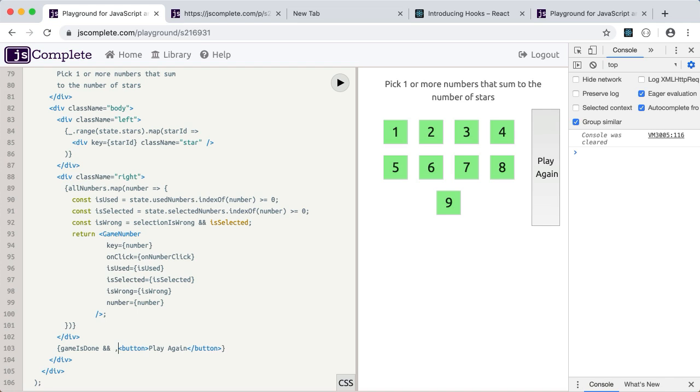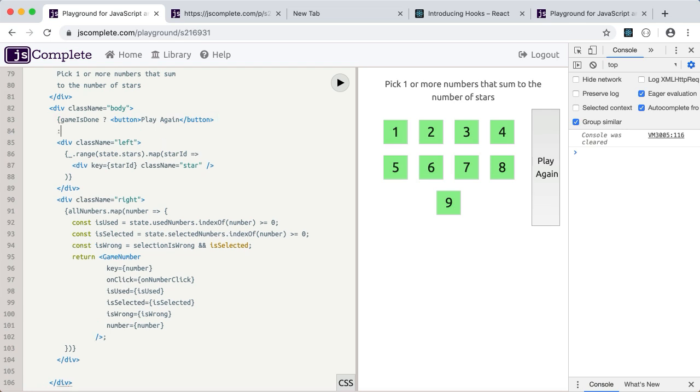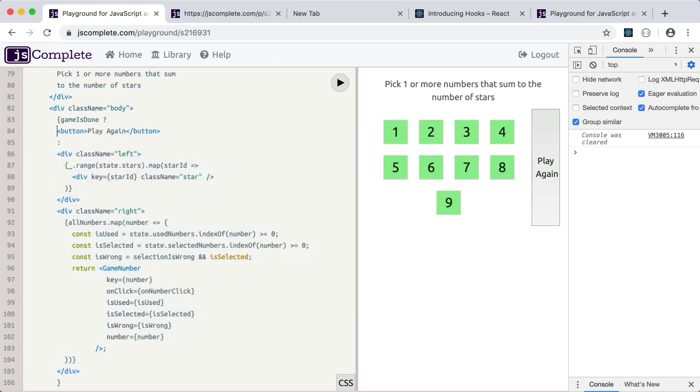Let's put it in a div. The styling of the thing is in here. Actually, I'm not sure the div is going to do it. Well, we can do it somewhere else. Like we can do it in place of the stars, or in place of this whole thing, really, right? Like I can say something like, you know what? If the game is done, render a button to play again. Otherwise, render this whole thing, right? That's valid, by the way. Otherwise, render the whole left and right columns, the whole thing, right? Now you need to make it a little bit better, like this.